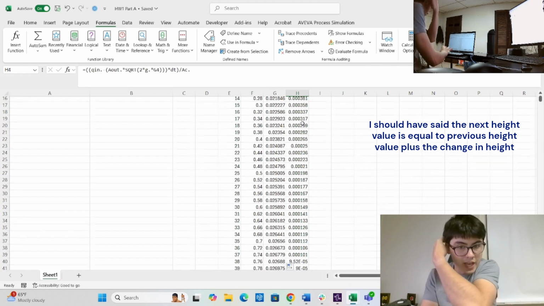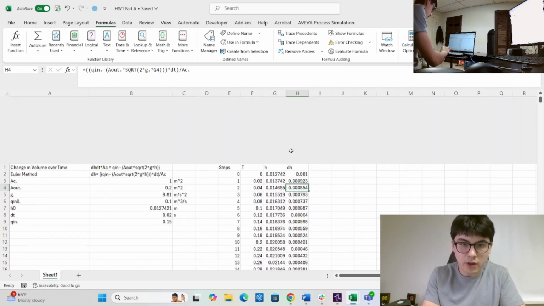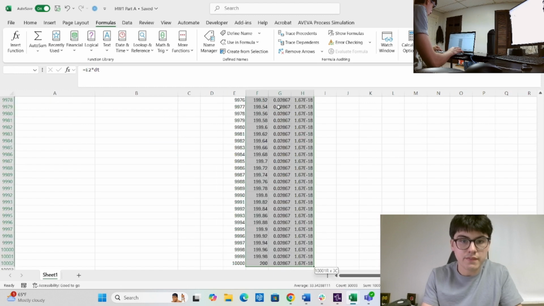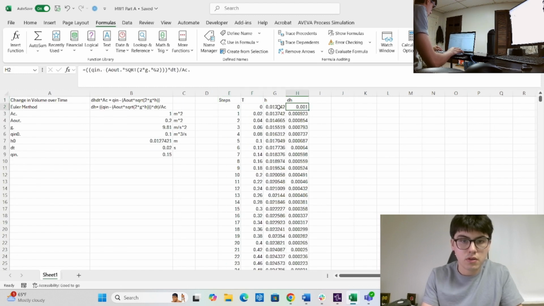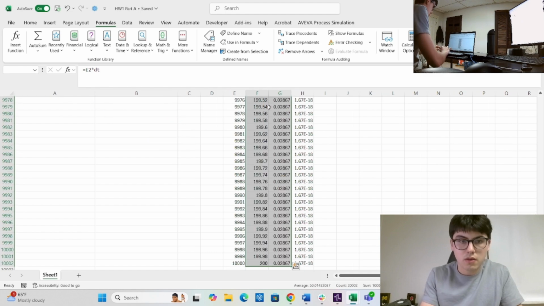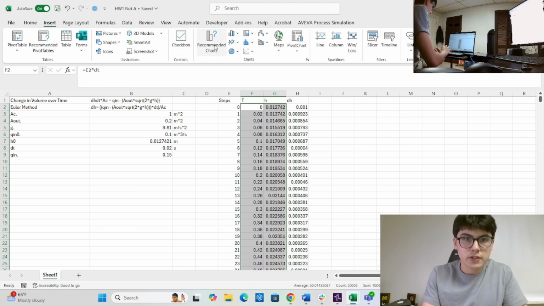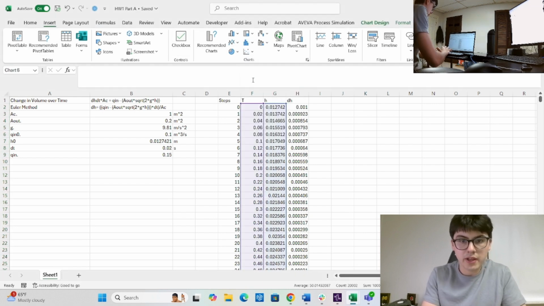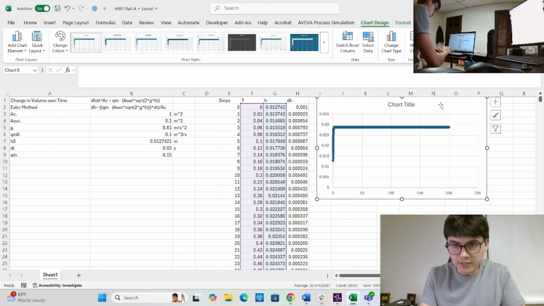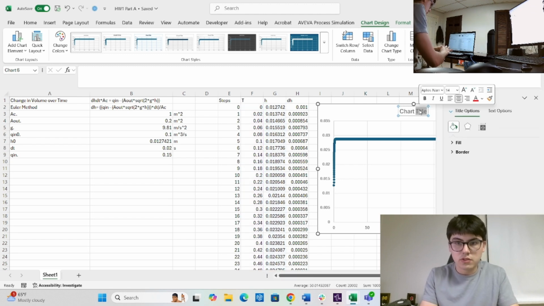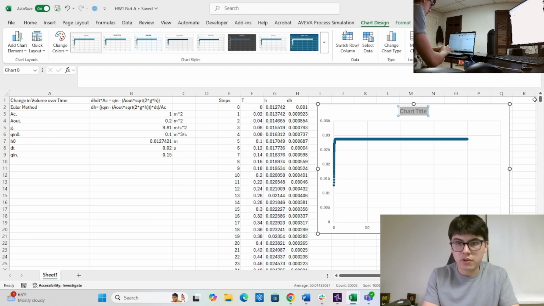So we have all of our changes in heights, and we can see how the tank level will change. So let's go ahead and plot this. Here are our time values. Oop, didn't do that. And then let's go right to the top to insert our plot. So insert, we have our scatter plot, and here we can see how the tank level will vary over time. Let's throw a title on it because the plot is nothing without a title. So let's say tank level over time.